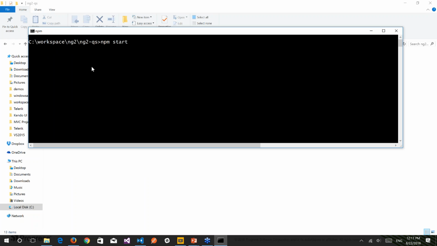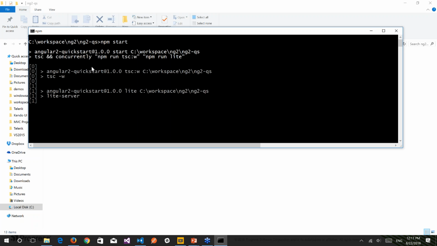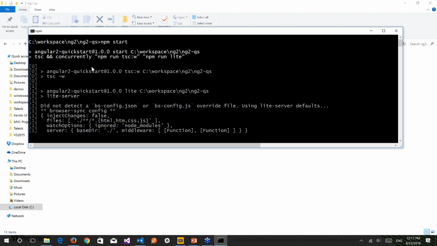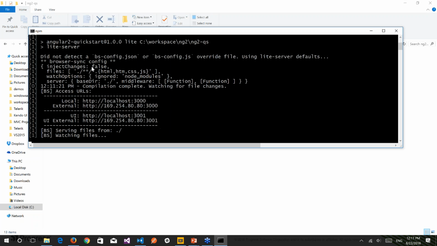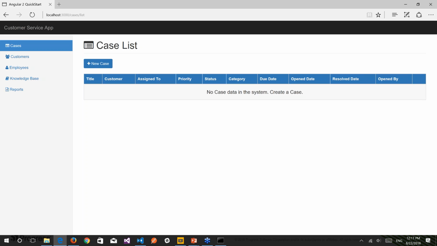So what I have done here in this project is followed this quick start, followed all the steps that they have set, and then built my application. So now I'm running this application. As you can see, it is calling the TypeScript compiler, and then it is having an inbuilt server called a light server, as they call it. As you can see here, it's starting the light server, and now it opens up a web browser. In my case, it's Edge, and it's going to localhost:3000. And any moment, you should see the, yeah, there we go.